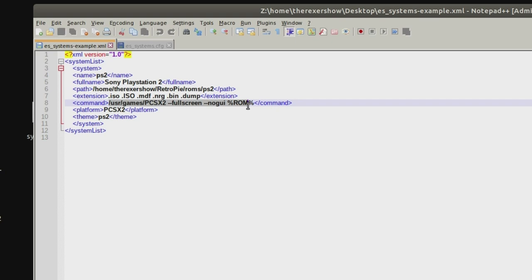I got this launch command from Curious the Cat on the Single Board Community Discord. If you're not a part of them and you have single board computers or you use RetroPie, you've got to join them. They answer a lot of questions and without their help I wouldn't have even got this accomplished. He gave me this line instruction — thanks again, Curious the Cat. This is what you'll really need to put in to get it to launch from RetroPie. The platform and theme mean when you open PS2 you get the logo and stuff like that. It's already built into RetroPie so you don't have to do any artwork or SVG files.